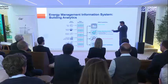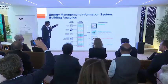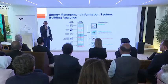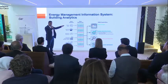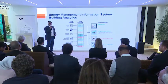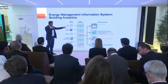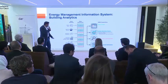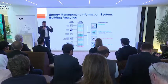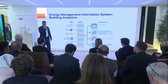Here's the thing, for any of these technologies to work, you've got to start from point A, which is getting data out of the different building systems. We talked about this in a previous panel earlier today. The whole idea being the data sources come from different places. So you have utility bills, maybe that's automated in that you can pull that data from a utility through API integration. Maybe that's manual in some cases. There is interval meter data available, weather stations, building automation systems, so all of your heating, ventilation, air conditioning systems, all of that come under BAS. You can have IoT devices.